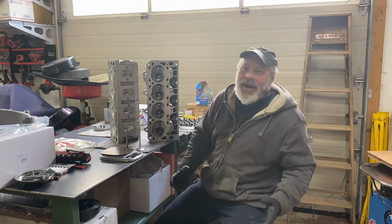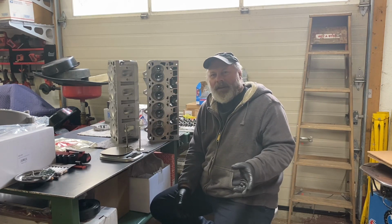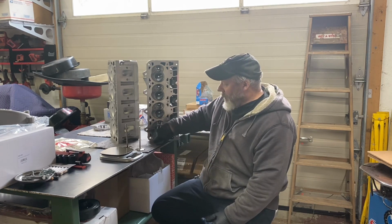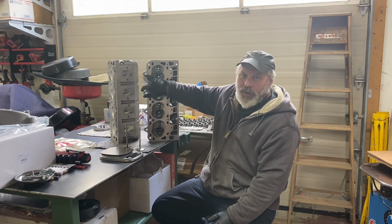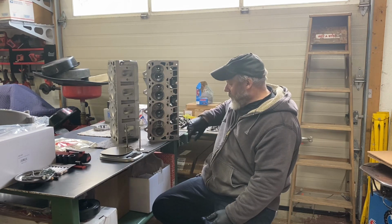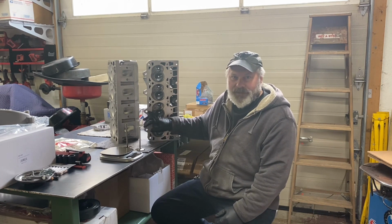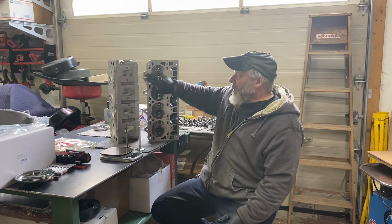Speaking of Chinese parts and the extra sets of bolt holes, it didn't take me long to figure out there's a few differences between the GM Performance block and the Dart block. One being, on the GM Performance block, that's an 8mm bolt right here. Same as used up here. So on the Dart block, they run a 3/8 bolt here. Stud, actually, or a bolt. So you have to bore these out, which I did.